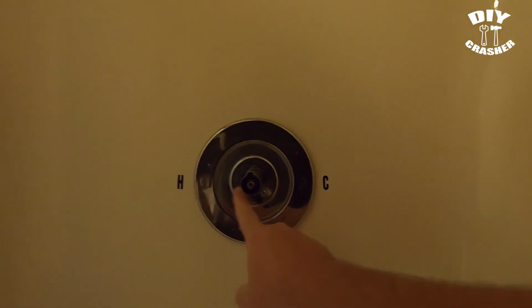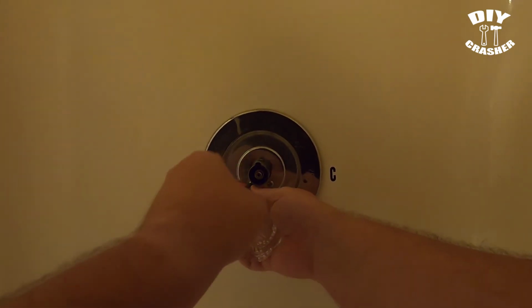And then next we have to remove this decorative trim.